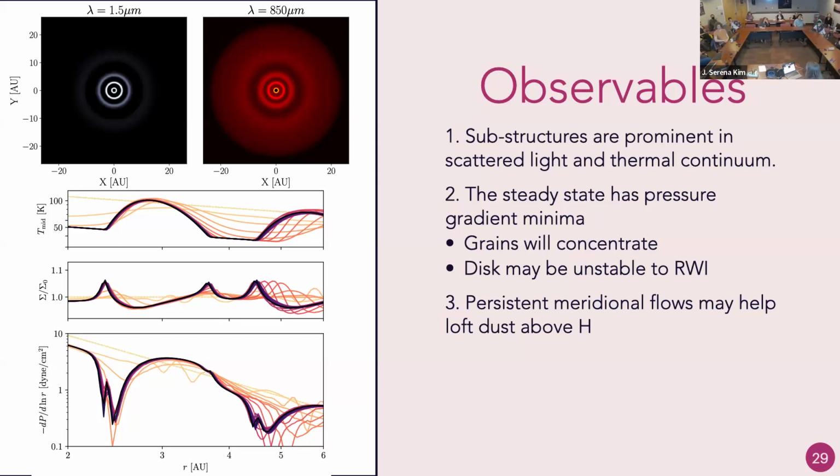Yeah, it was just a normal 150 gram per square centimeter with a power law. And then we vertically integrate the gas density, and then assume some gas to dust ratio to get the surface density. Or no, we don't assume that. This is the gas surface density, and it's divided by the initial value. So it's just a percent change in this plot. So in addition to the pressure gradient minimum, we get surface density enhancements.